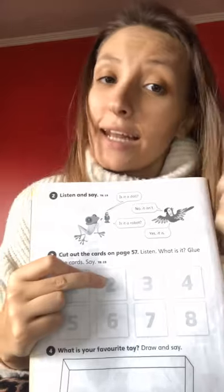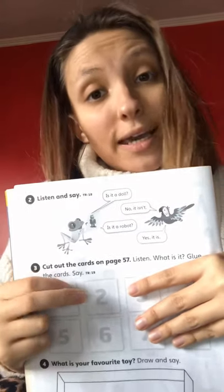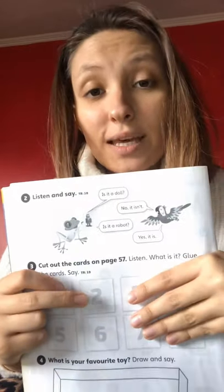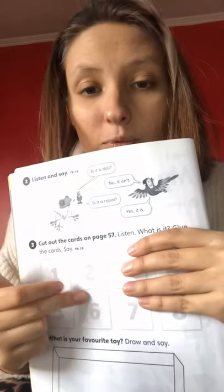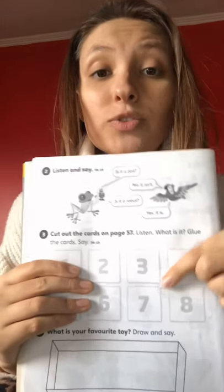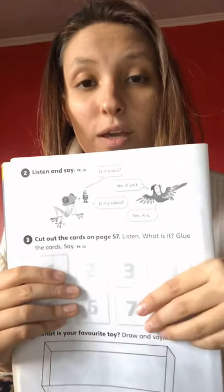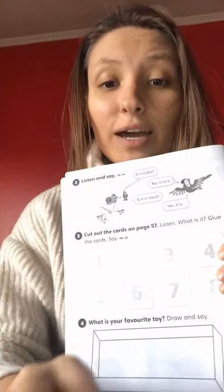Then we will listen to another question. Después vamos a escuchar otra pregunta. For example, por ejemplo, is it a balloon? ¿Es un globo? And if the answer is yes, it is. Y si la respuesta es sí, so we glue the balloon. Entonces, pegamos el globo. And we go to the next one, y pasamos a la siguiente, when we hear, cuando escuchemos number three, cuando escuchemos número tres, number three. Okay? Very good. So now, let's start. Así que ahora, empecemos.